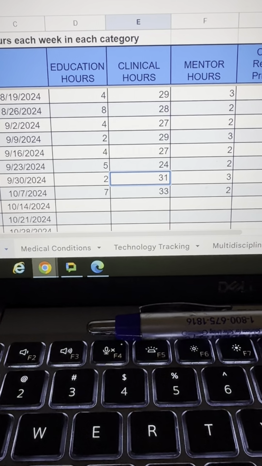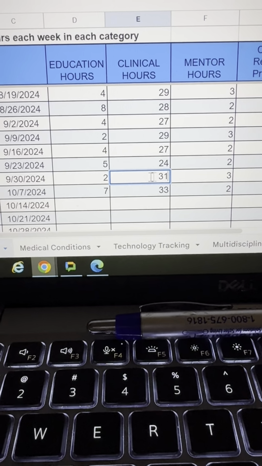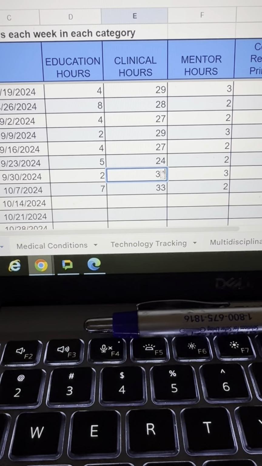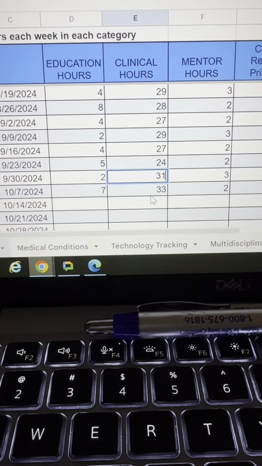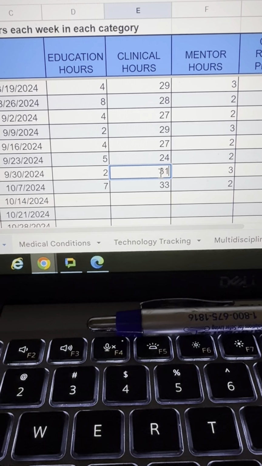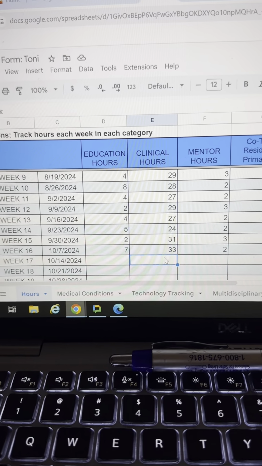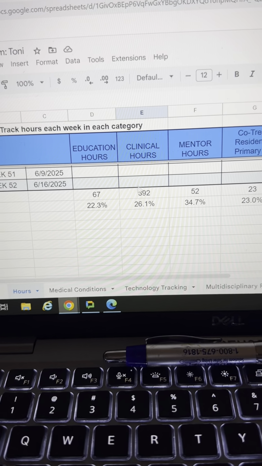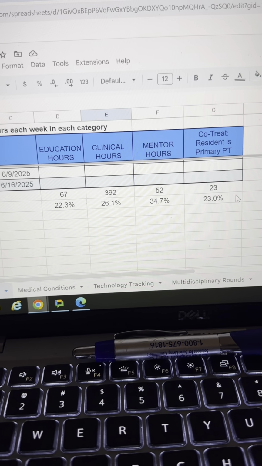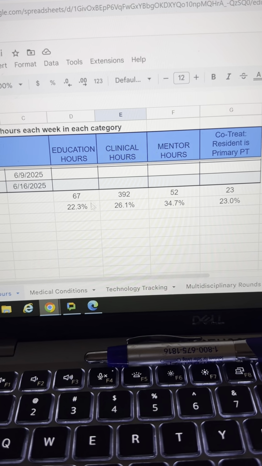And then I'm coming back to this screen because I just went over to my WellSky tab to see how many hours I spent treating and documenting and observing and things like that. So I just calculated those hours and corrected them. And then at the bottom, I can see what kind of progress I've made towards meeting my goals at the end of the residency program.